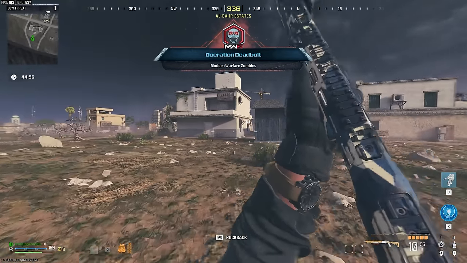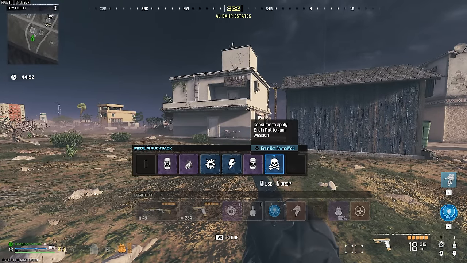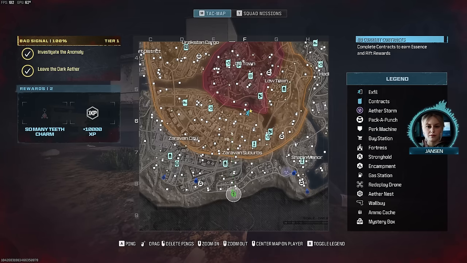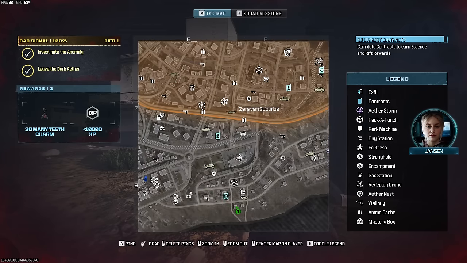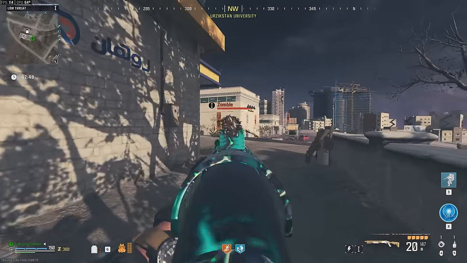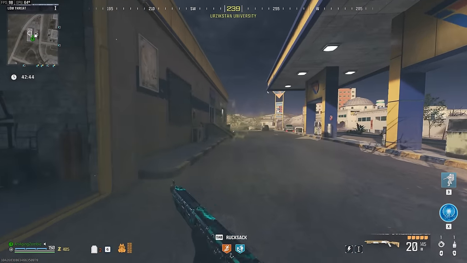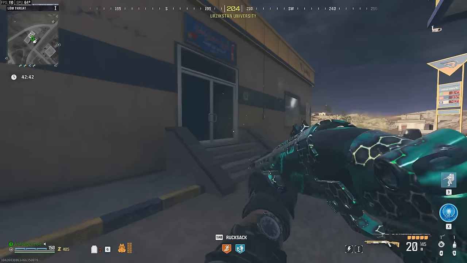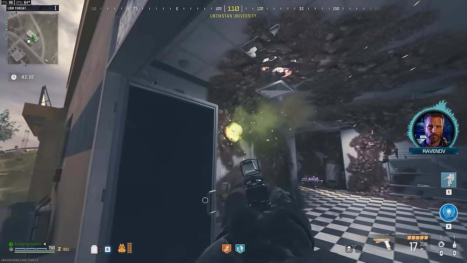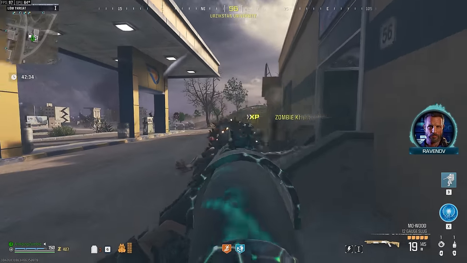Okay, so the first thing is the bottle of pills. So apparently you need to equip Brain Rot and go to an Aether Nest. Okay, so apparently what I need to do here is shoot one of the cysts with Brain Rot ammo, and I guess it will turn green. Yep, green. Okay, we're not supposed to destroy it.